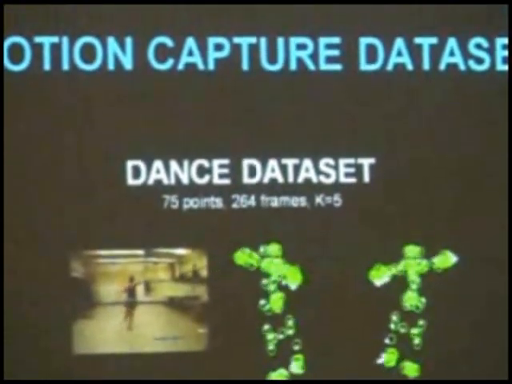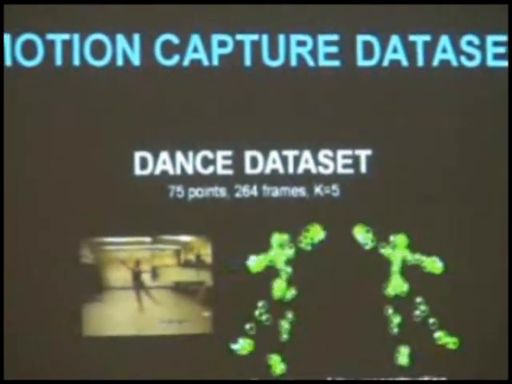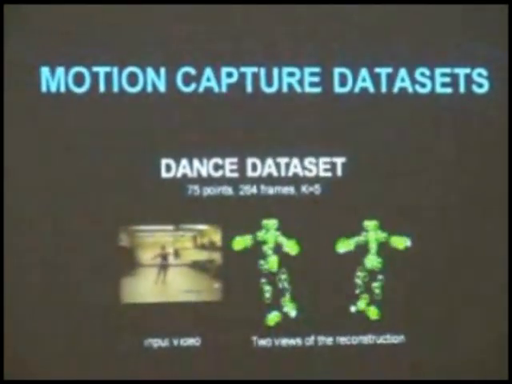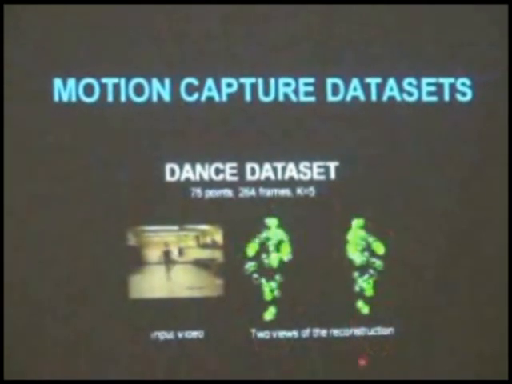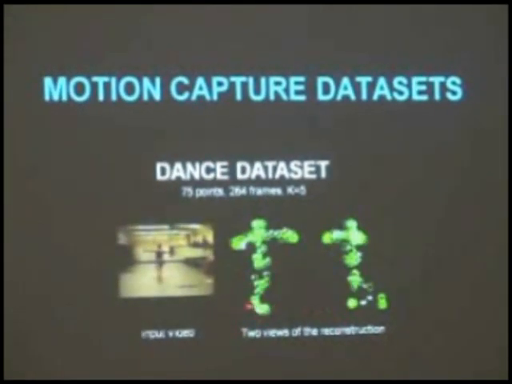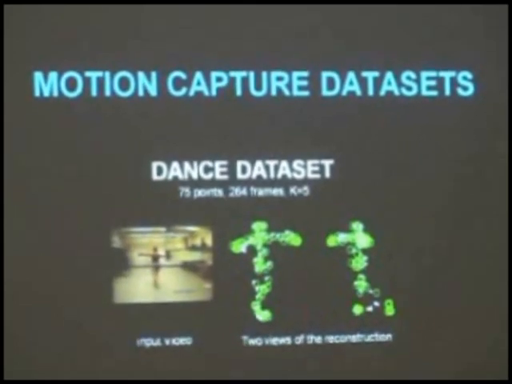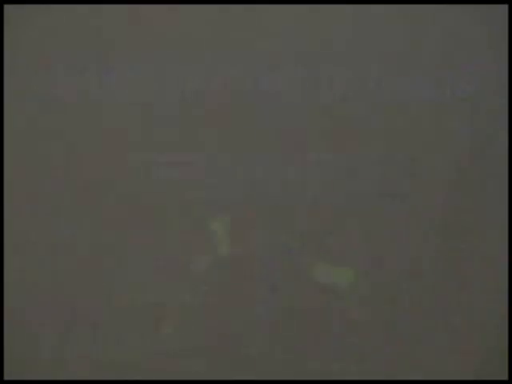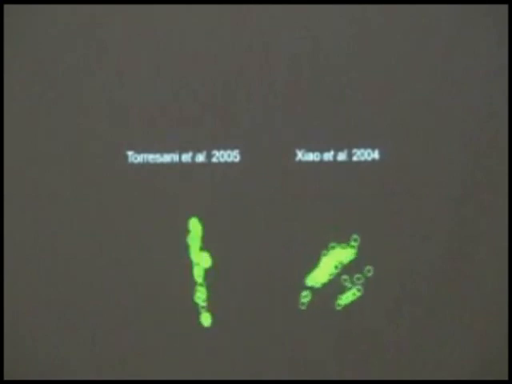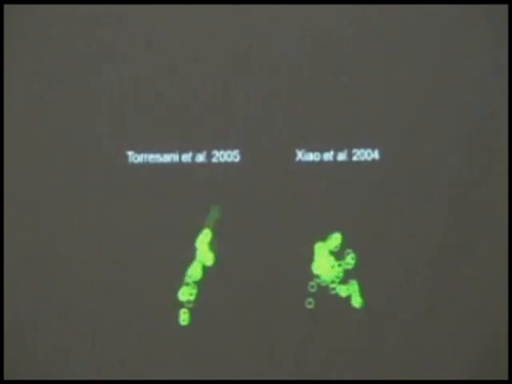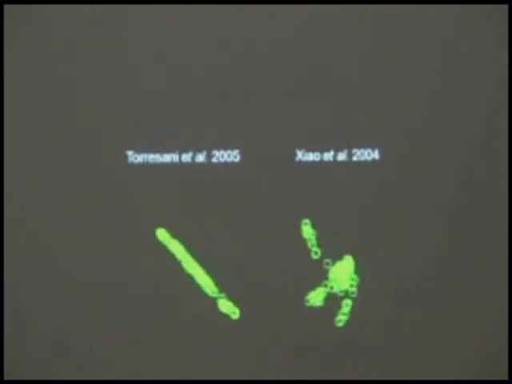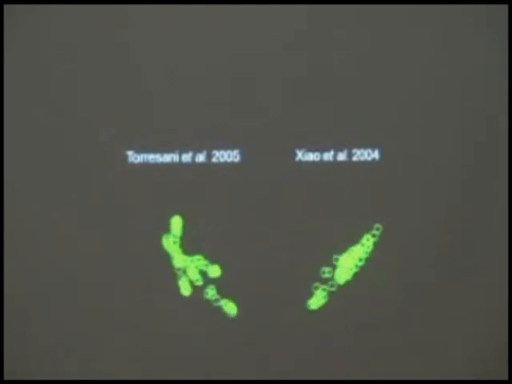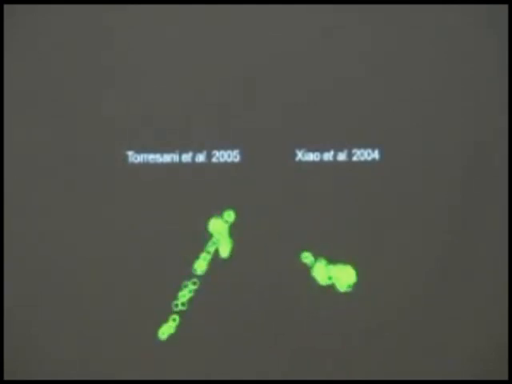Here's another dataset where a person is rotating with no camera motion — but that rotation is enough for us to obtain effective camera motion. These are two views of the 3D reconstruction. For this dataset, the two previous competing approaches were just not able to handle it. The level of non-rigidity we are working with is much more than what has been reported in previous papers. Previous papers were just talking about talking head videos with lips deforming, which is a small deformation, rather than arms and legs moving.